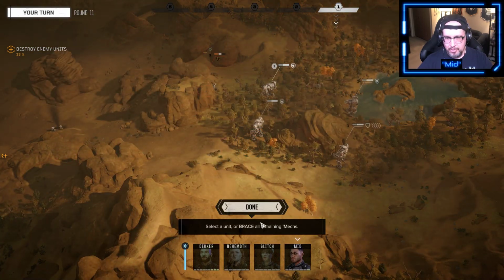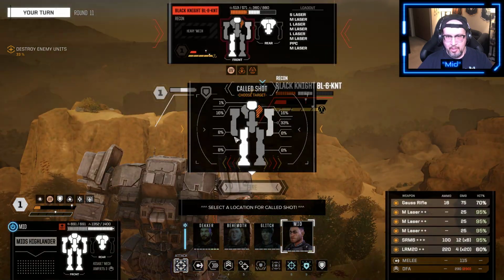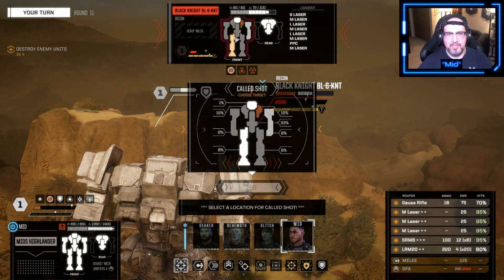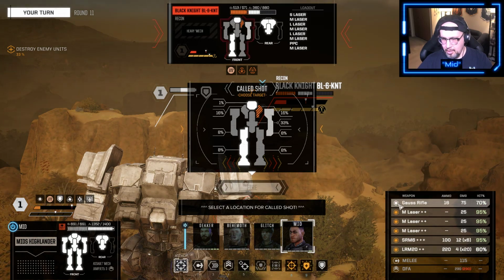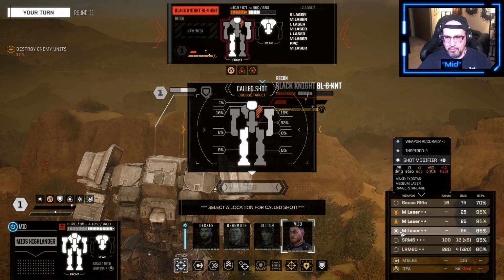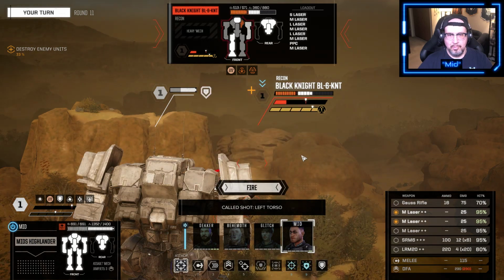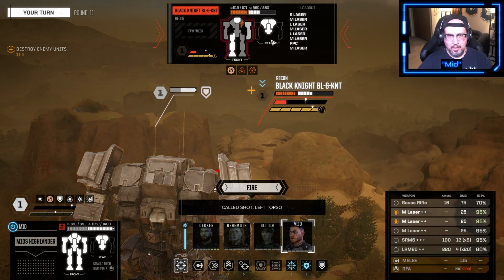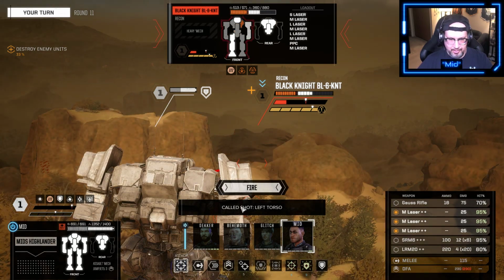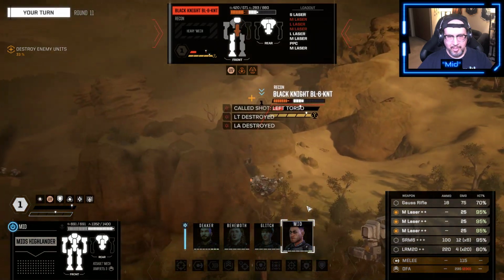I may pop his side torso. I think I'm gonna do that. See if I can pop the side torso. He has... Oh, 22 left. How much is on his CT? Okay. Let's just fire two medium lasers. That should be enough to take out his side torso. Fire three, just in case they miss. I want that extra chance. Okay, there we go.